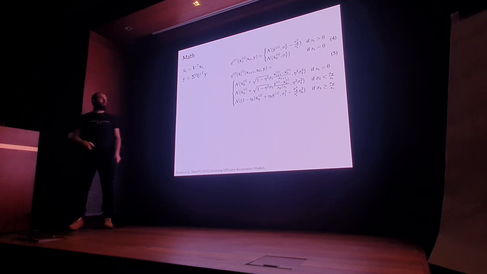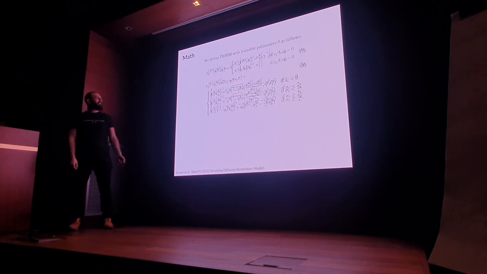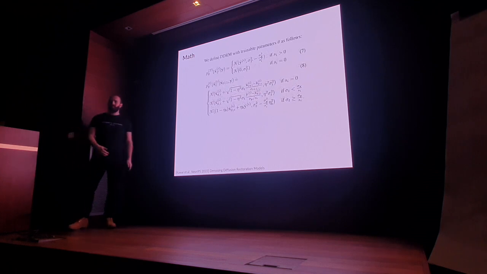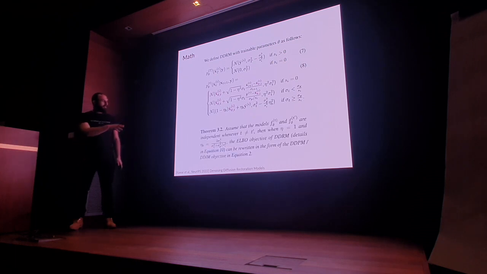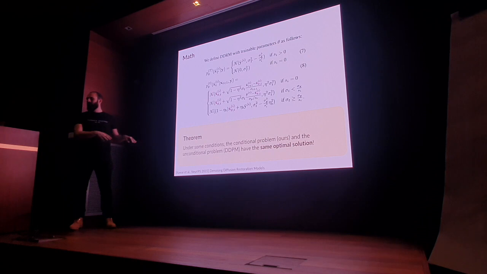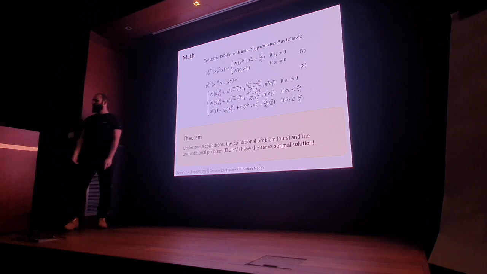So this is the assumed version. And it's continuous. What's continuous? Continuous in the... Yeah. So the learned version is just, we're going to replace our x0s with the output of the diffusion model. And we're going to want to minimize the KL divergence between this learned version and the assumed version, which under these conditions is basically this simplified version. Our theorem proves that under some conditions, the optimal solution for this KL divergence is the same as the optimal solution for the KL divergence in the generative model.